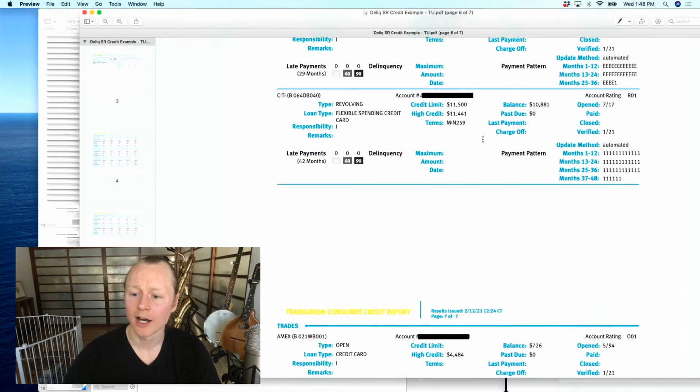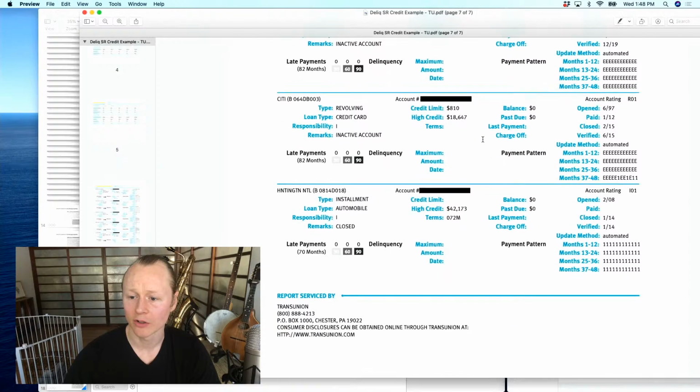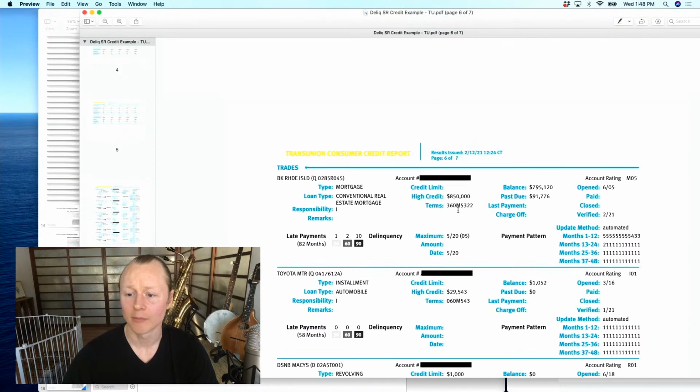We'll keep scrolling. We actually don't see the junior lien. In the beginning, we saw there's only one real estate account on this file. That's okay though. You don't always see every single trade line, especially if it's a charge-off loan that hasn't been active in a while. You would still see it in the public record though. So there is still a lien on this property, even if there isn't a trade line reflecting the junior lien. But since we know the senior is delinquent here, this is definitely going to affect our pricing of this loan, especially if we originally thought this was a current senior lien, and then you pull the credit and see this, you're going to definitely fade the pricing when you finalize your negotiations on a purchase like this.